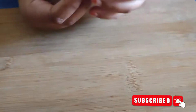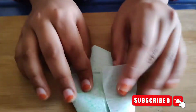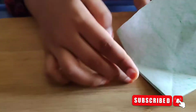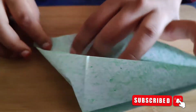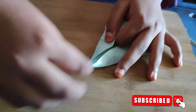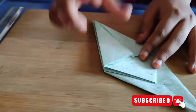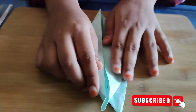After, you're going to open the two flaps on one side just like this, and there are going to be two layers. So you're going to open one layer and fold it just like this, like a boat. It's going to look something like a boat, so you're just going to fold that just like this. It's going to be a little tricky, but it's easy. There, perfect. Now you're going to do the same thing with the other side. One side's going to be a little messy and the other is going to be perfect.